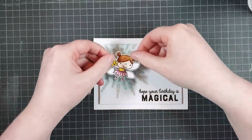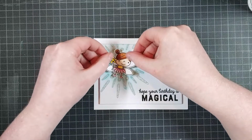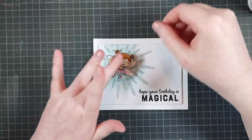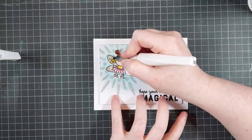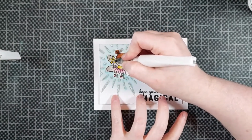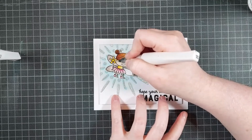I only put some foam tape in the middle of it and I folded the wings up just a bit to give it some movement. Now, whenever I have a fairy on a card, I usually add some glitter to the wings and I use my Wink of Stella brush pen for that.